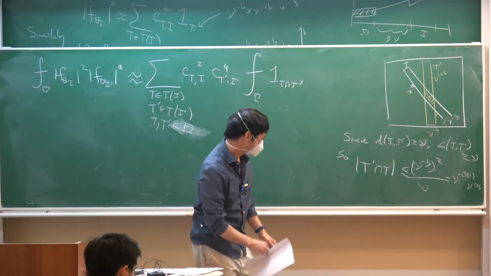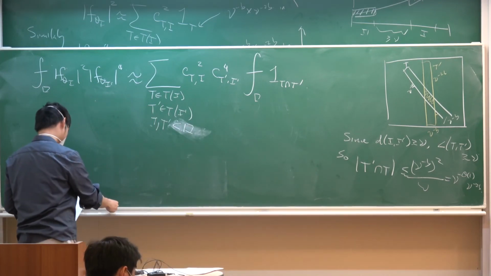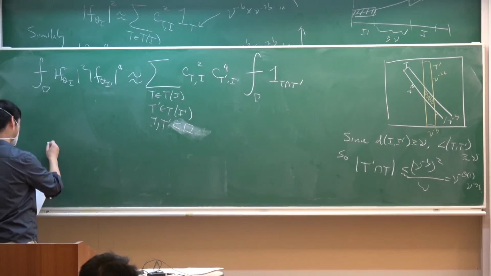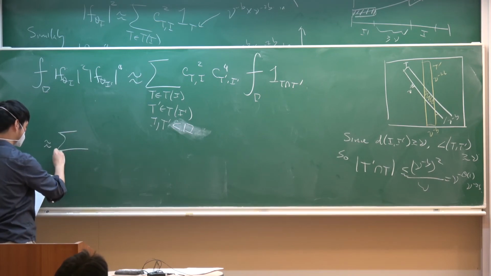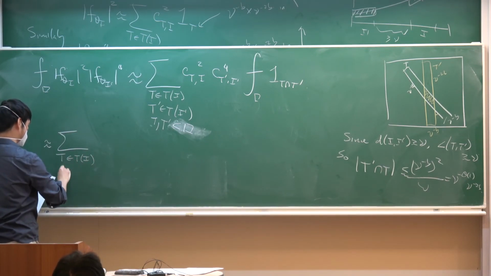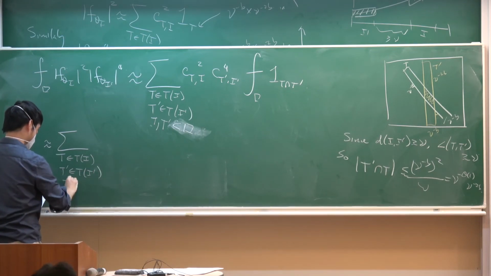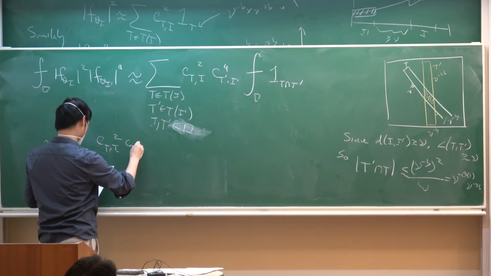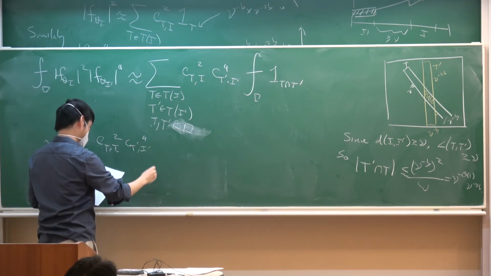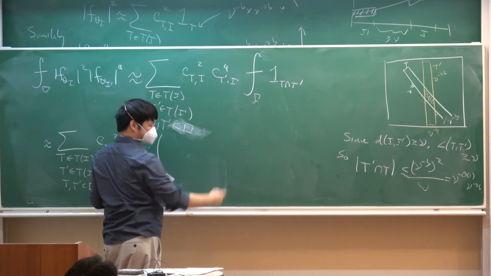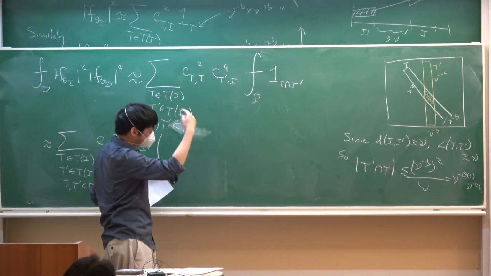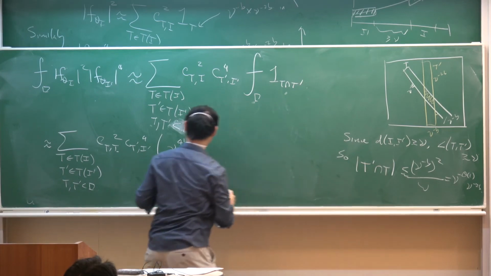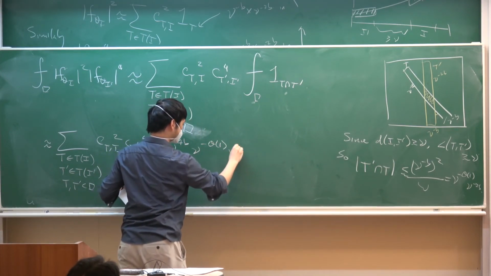Yeah. Okay, great. And so therefore, what does this say? Well, this is basically a sum over t and ti, t prime and ti prime. t and t prime must be inside a box, constants that I have no control over, just fine, times the average of the box. Well, the volume of the box is nu to the minus 4b, but it's 1 over, so I get nu to the 4b. And then times the intersection, so I get nu to the minus big O of 1, nu to the minus 2b.